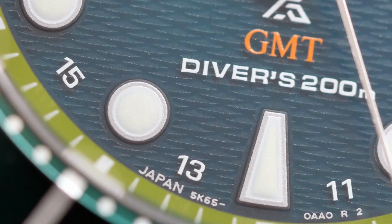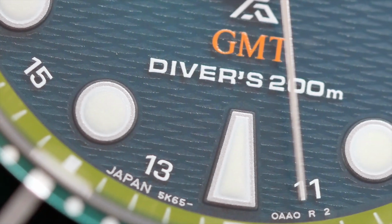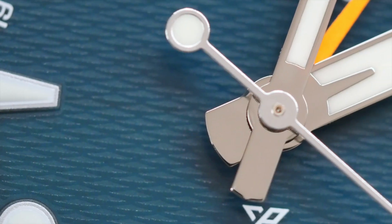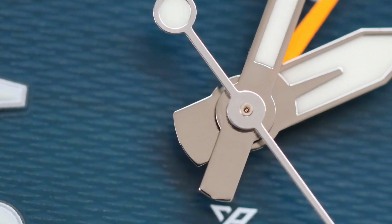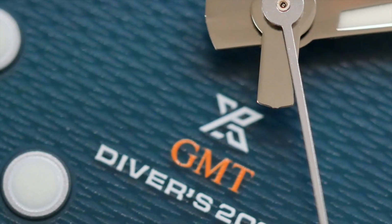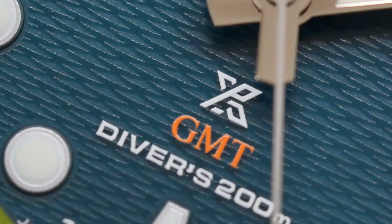Obviously you've got that white date window at the 3 o'clock position, and I've put some macro footage up for you to show you what the finishing of those hands looks like. I was quite impressed when I looked at it in macro detail, if I'm going to be honest with you. It's got some nice beveling and mirror edge finish on it, which I thought was very good. And last but not least, you do actually have that lume, which, as you would expect in any Prospex dive model, is pretty strong.